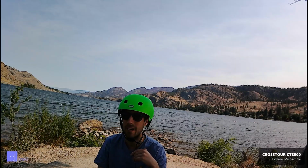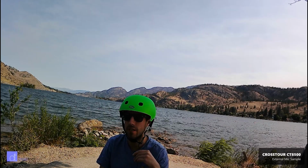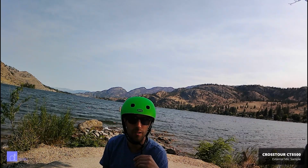All right, now I have the external microphone plugged into the Crosstour camera. So this is the difference between using the external microphone in a windy scenario where my body is blocking the wind versus using the built-in microphone on the camera.